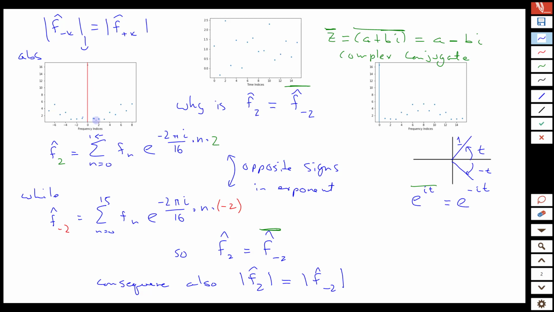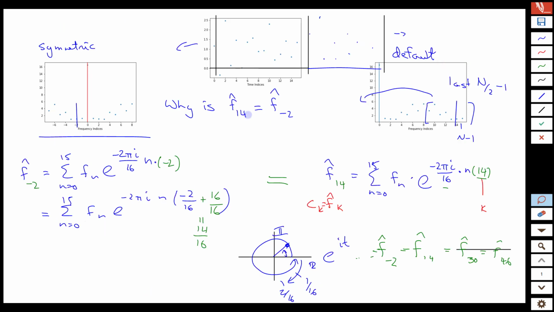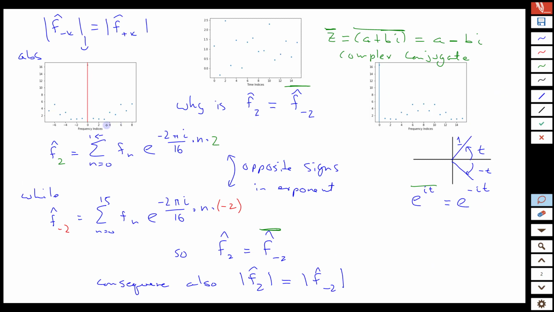The fact that these opposite values on this chart had exactly the same magnitudes was not a coincidence. It was a direct result of the Fourier series structure. So if we have real numbers, we ended up with the cyclic behavior for the coefficients. If it helps us at all, we can add or subtract the number of data points from our indices here. And when we do that and we see things that are symmetric across the zero frequency line, then we know if we jump across the line, we get the same coefficient back, only complex conjugate.